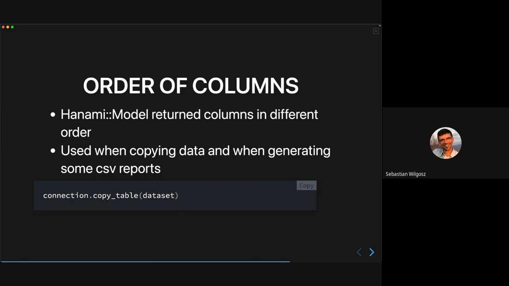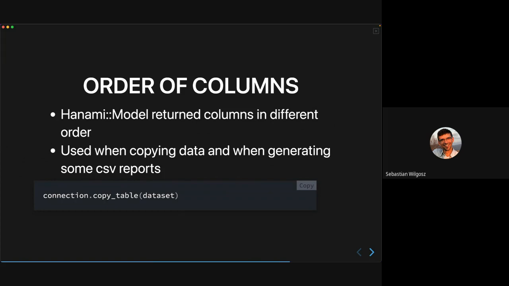It was not expected that this kind of thing matters, but actually it does. And I needed to explicitly specify the correct order of columns that were expected to actually copy one table to another.